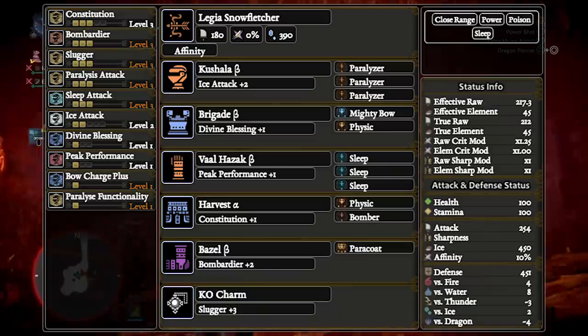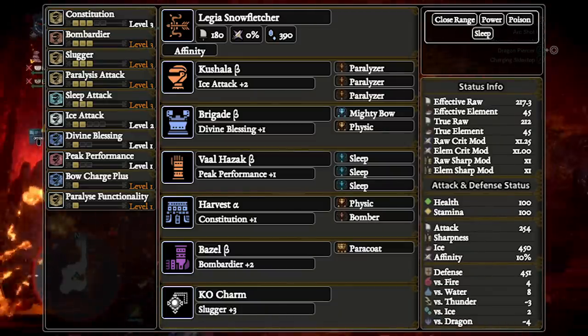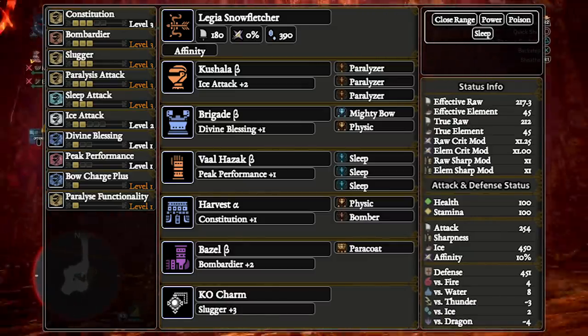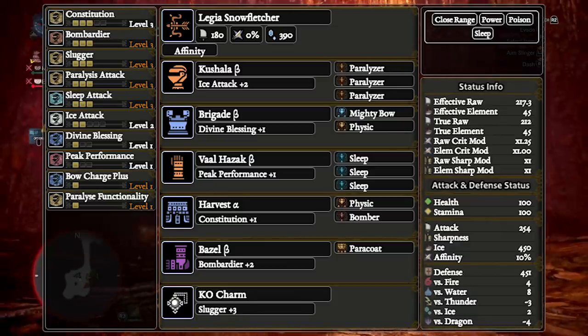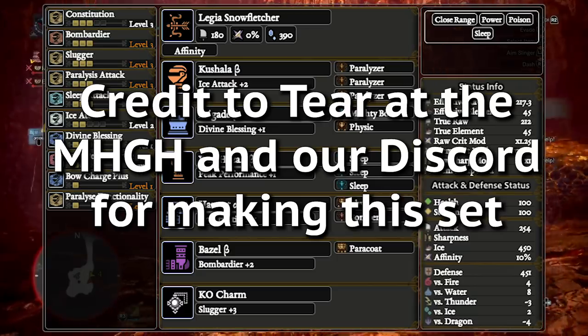And here is the PC build for CC Bow. It has all of the same important skills in there. However, it is missing Stamina Cap Up, which as I mentioned may make a 6 chain impossible. However, the 5 chain is very possible without it. And credit to Tier over at the Monster Hunter Gathering Hub for putting this build together.